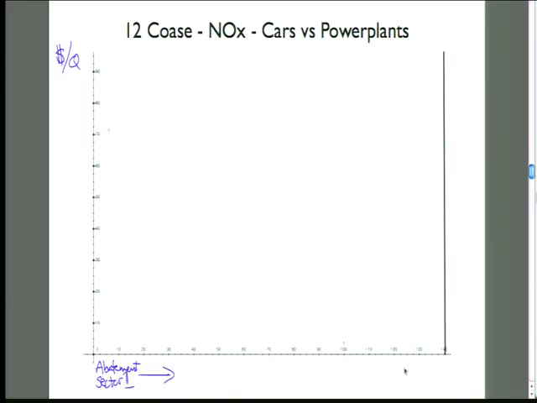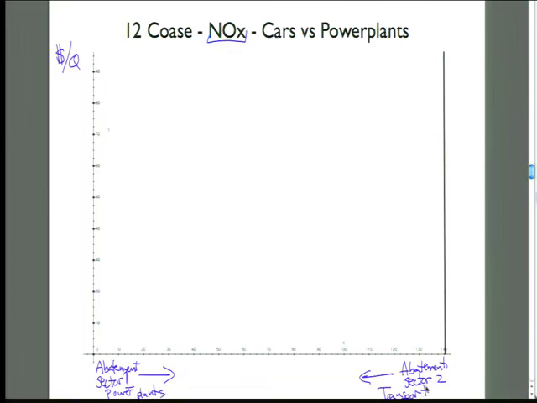will be going this way, and here we'll get the abatement from sector 2 going this way. There's two different sources of pollution. In the book, this was the transport sector, and this was power plants. Two of the biggest sectors producing nitrous oxides.